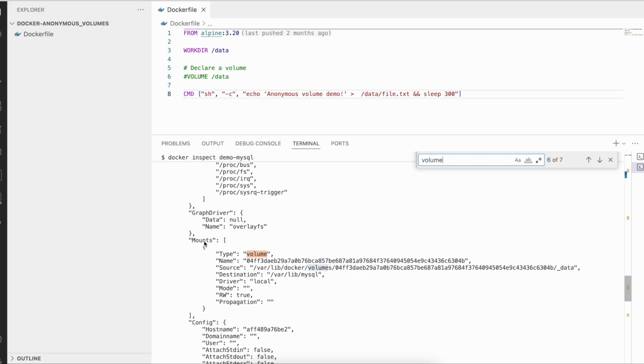We can see here under the mounts section, type as volume and the name of the anonymous volume Docker automatically created for this, and the destination /var/lib/mysql.